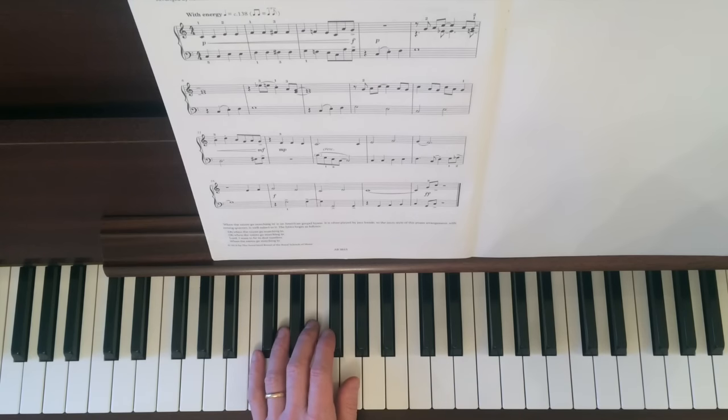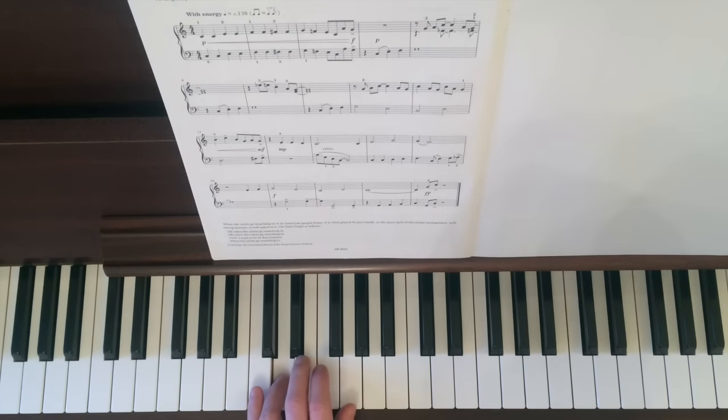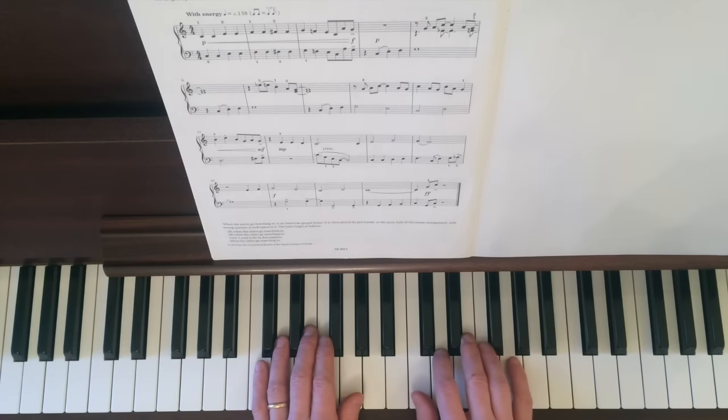Then the left hand takes the melody. Basically plays that three times. And then it goes down and up and D. So 5, 3, 2, 1, hold. 5, 3, 2, 1, and hold. 5, 3, 2, 1, and 3 and 5 and 3 and 4, sharp. Okay, so that's the main tune, the main melody on the left hand.